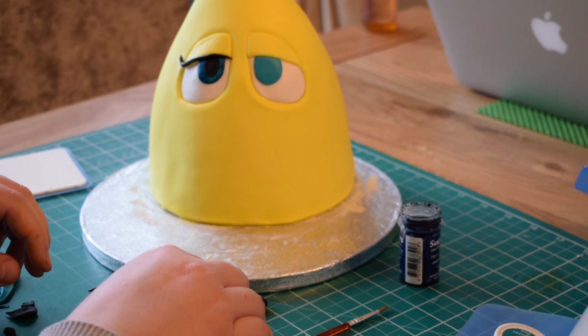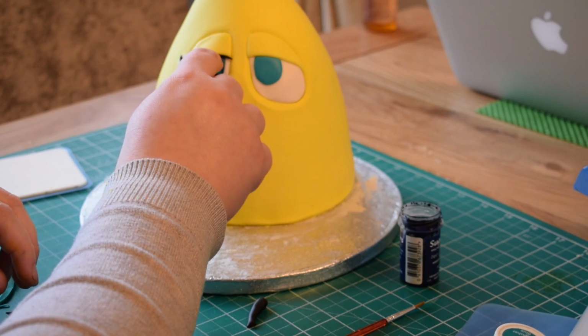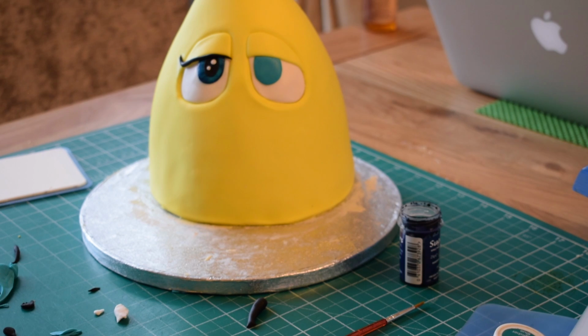Some tiny white bits we're going to do for the eyes. Now usually I only use one white bit in the eye, but to make it look extra cute I've used two for this one.